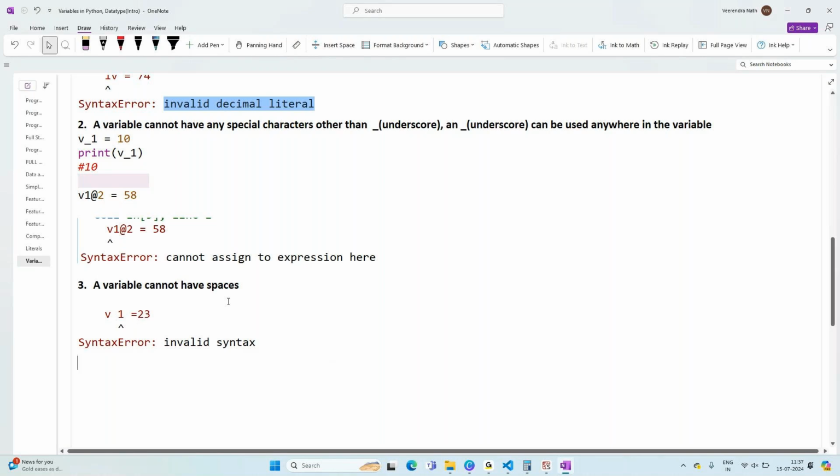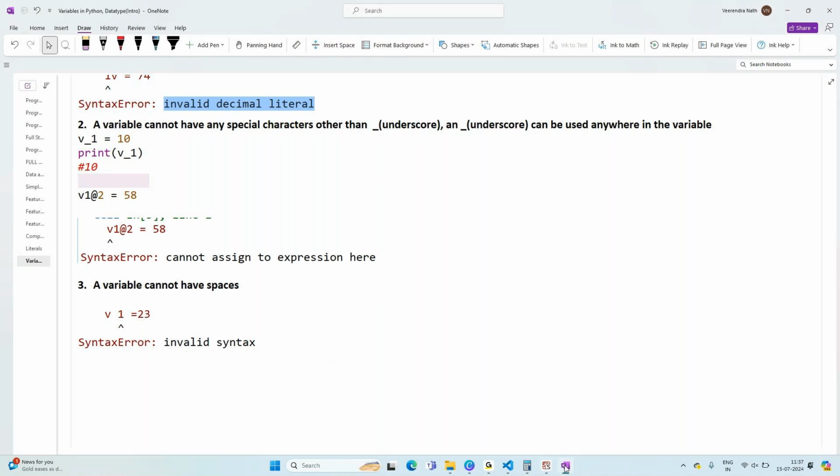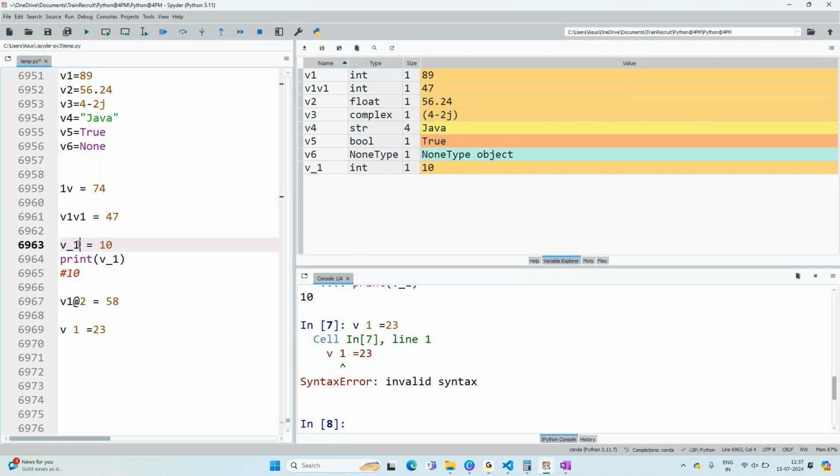No, sir, I want that space to be shown. Then underscore. We understood the reason behind using underscore. If you want some spacing, some difference, like total marks or points reached, if you want to differentiate the input, you can use the underscore.